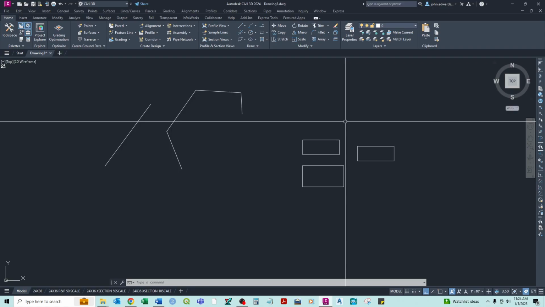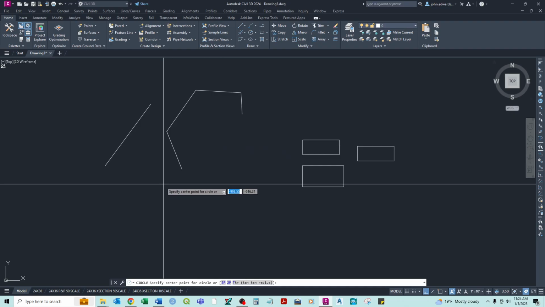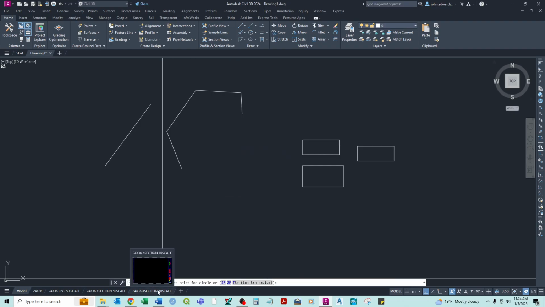Another one we haven't covered is a circle. So if we just type C for circle, now let's look at the options here. A typical circle will have a center point and either a radius or diameter.